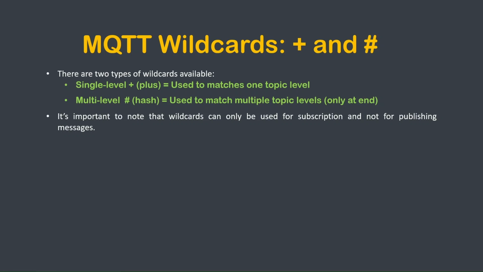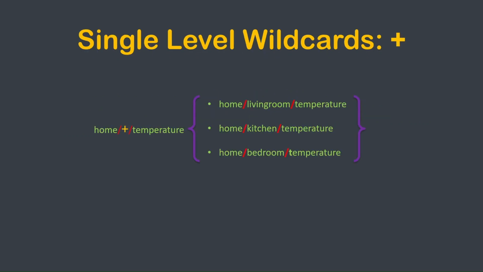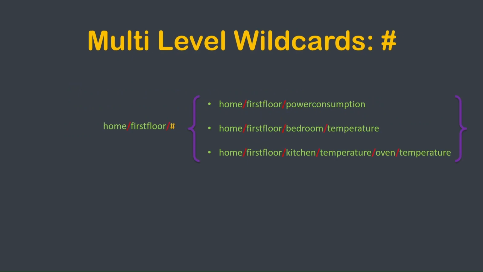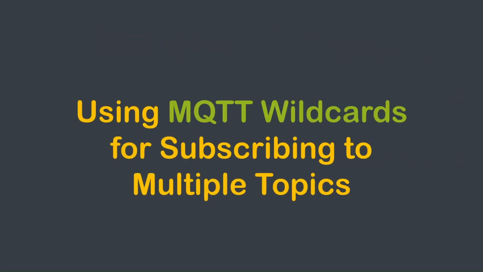In our previous tutorial, we had seen what is MQTT, what are MQTT topics, and what are the MQTT wildcards. So we had seen what are the single level wildcards and what are the multi-level wildcards. If you have not watched that video, please go and watch it before this video. In this video, we are going to use the MQTT wildcards to subscribe to the topics using the command prompt windows as well as the actual Arduino code.